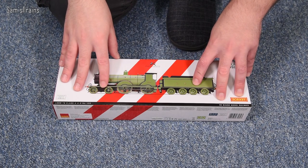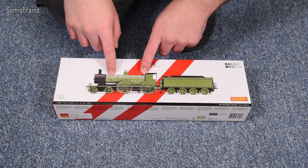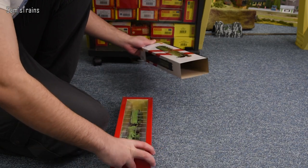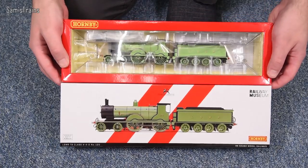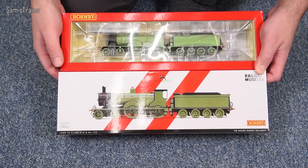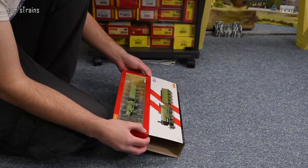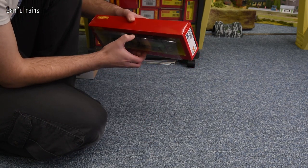Let's find out what this is like — I haven't even had the cover off yet. There is one really lovely feature on these T9s which I'm hoping is still done really well. Are you ready? First time out of the sleeve — oh wow, look at that! The logo on the box looks more like LNER green, but this is definitely more of a southern green. That is really quite the green — wow!